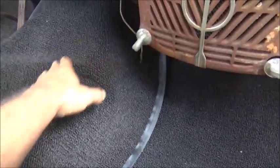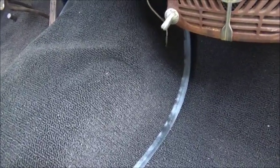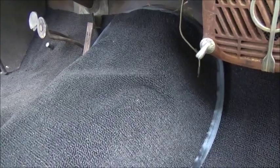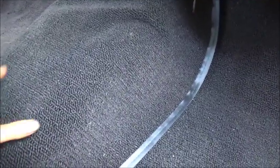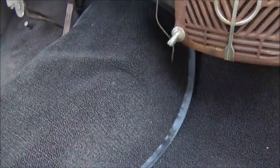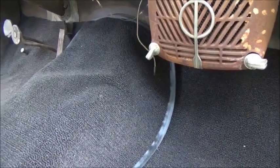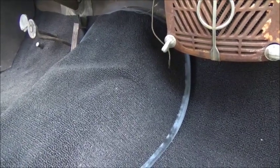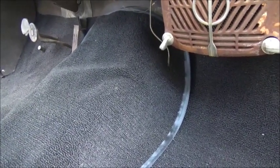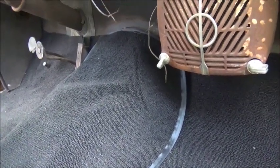I was thinking about this hump — it's low right here and it's low right here. Since I can't make the carpet mold to the hump, I'm gonna make the hump the shape of the carpet. So we're gonna build this center up using spray foam, spray it, then try to cut it and mold it to what we want. Then we'll put our insulation dynamat-like material over top of it. Then we'll get the carpet back in.